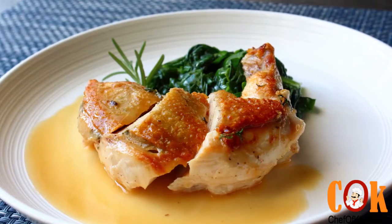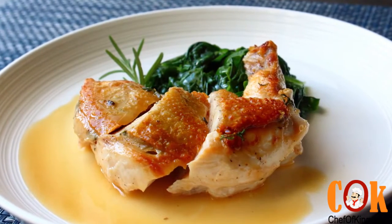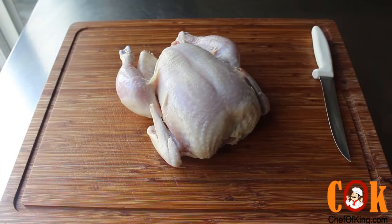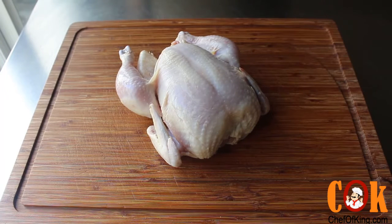And this airplane wing-shaped chicken breast was one of the most popular menu items from that era. But unfortunately, it's pretty much been lost to time, which is why I'm so excited to show you how to do this here. And to get started, what we're going to need is at least one whole chicken, since ready-to-use airline breasts are almost impossible to find in the store these days.